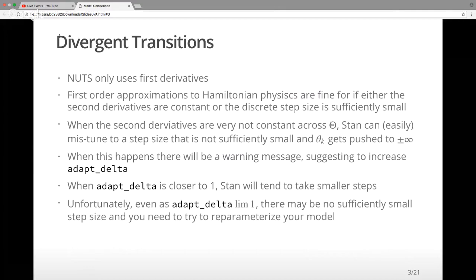So we need to talk about them today, because before you can even analyze the results of a model or compare it to some other model, you need to make sure that all the models that you're estimating are not problematic. And the first and maybe the most disturbing of the warnings that you might get from STAN refers to divergent transitions.